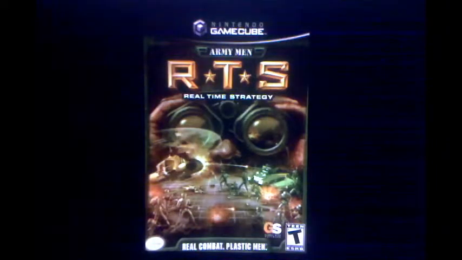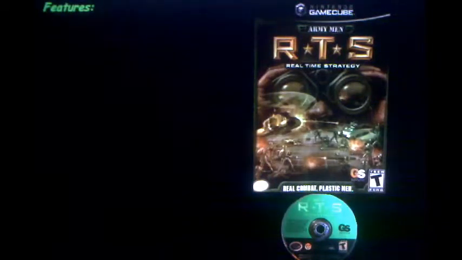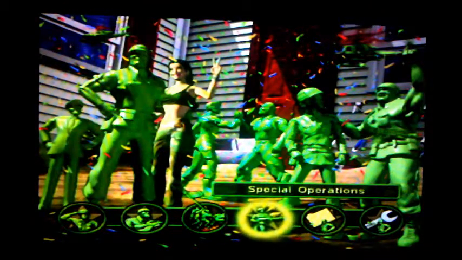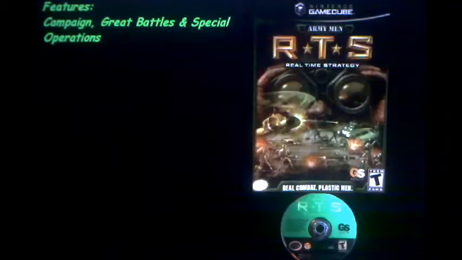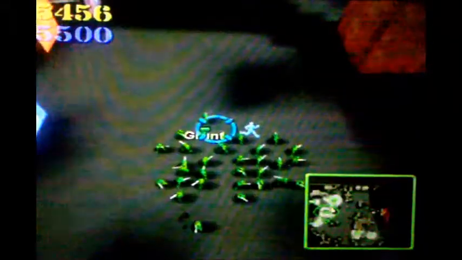We're going to take a look at Armyman RTS, which stands for Real-Time Strategy. Now let's take a look at some of the features. This game consists of a main campaign, great battles, and of course special operations. In addition to these features, there are some other features as well.